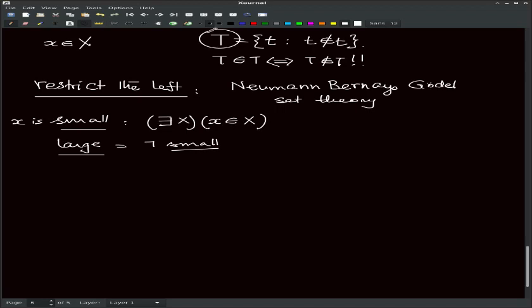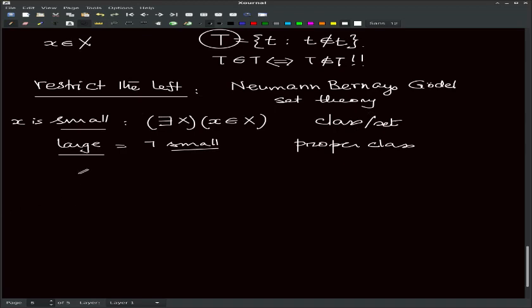Now what other term do they use besides large? Yes, large, or people also call it a proper class. Sets are also called classes. So what they call a set or a class, set or class is class or set. I use the words small set and large set. So this is the von Neumann.